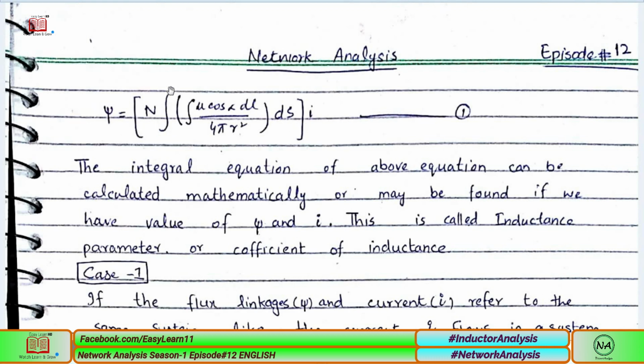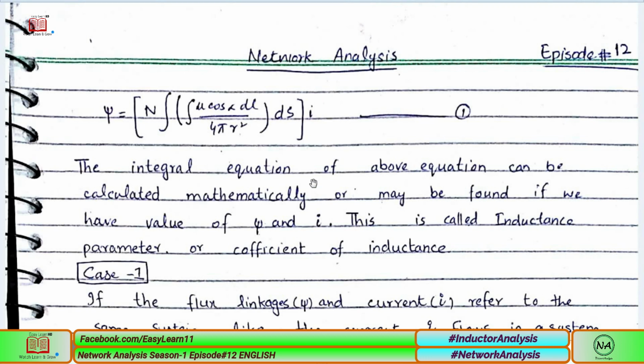Here psi is equal to N times the integral of this equation. This is what we left off last time, so we are going to discuss this same equation, recap it first and then continue. This equation here is just substituting the values of the flux. Here we just extract the current I. If you want the proof of how this I comes outside the integral, the proof is available on the Facebook page, and if you didn't find it, remind me, I will upload it again.